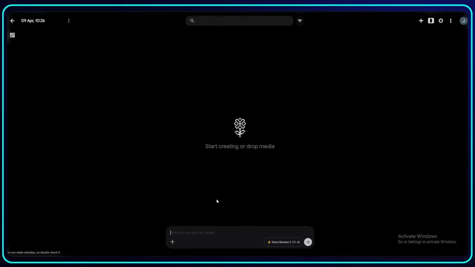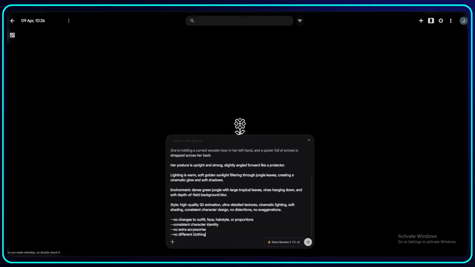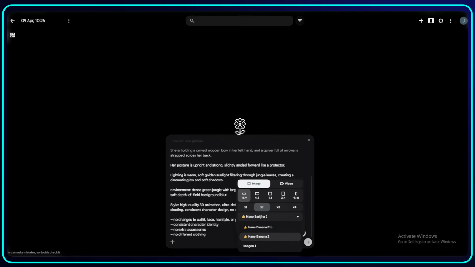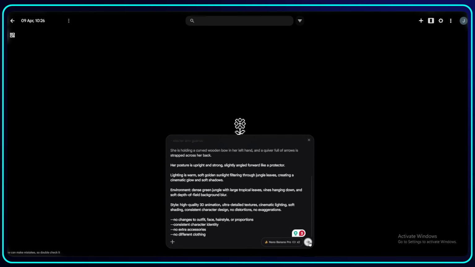To get started, let's paste in a prompt that describes the character we want to create for our story. I have this detailed prompt for my character. From there, we need to ensure that we choose the right aspect ratio and the right model for generating our images. For this example, we need to use Nano Banana Pro. Just select this icon here written Nano Banana. And from here, select the aspect ratio that matches what you want to be creating. Select the number of images that you want and select the model that you want to use. For this example, we are using Nano Banana Pro. Once that is done, we hit create.